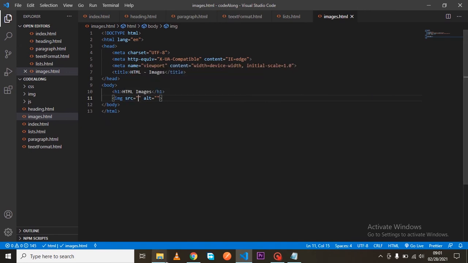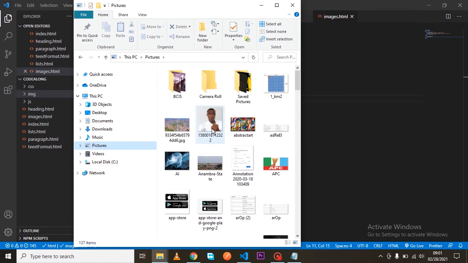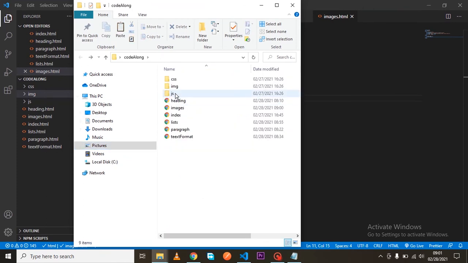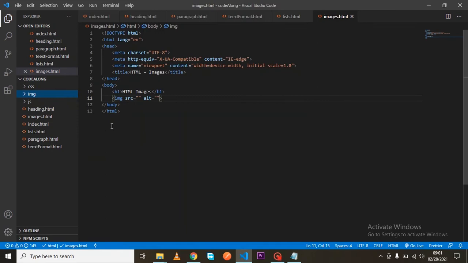Now, first things first, our image folder is empty, nothing in it. So I'll have to get back to the root folder, go to my pictures, copy a picture. That's a picture of me. It looks a little cool. Okay, so I get the image that's copied from my pictures into my project root folder, the images folder, and put it here. Now I will need the name to be very descriptive. It helps. Okay, change it to my original name, gOZieCHUKWU. And when I get back here and click on images, that's the picture.